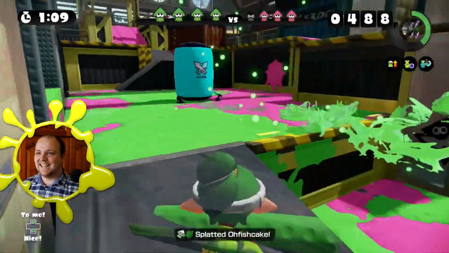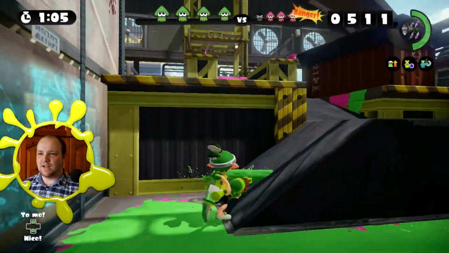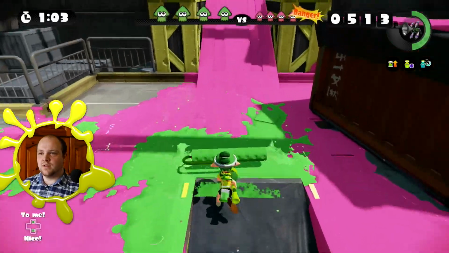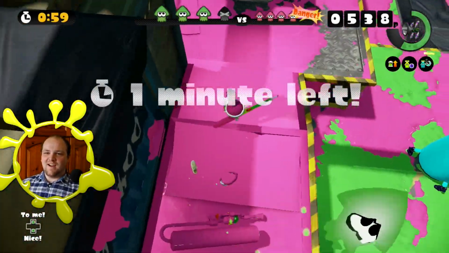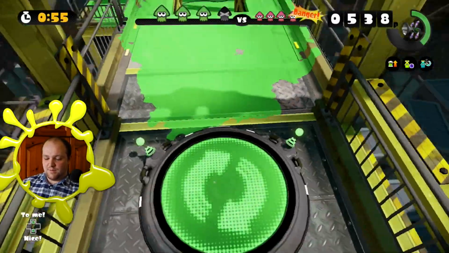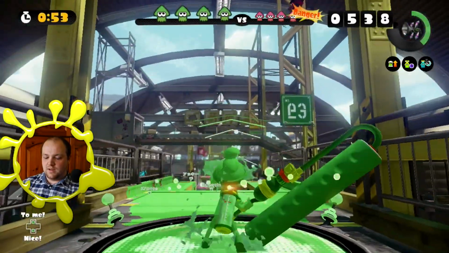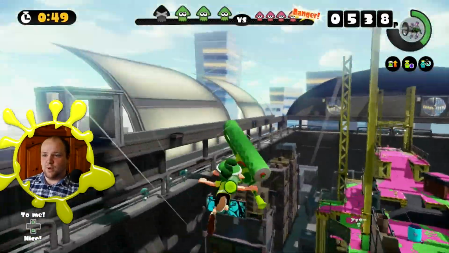Splat. It's so satisfying. This game is so cool. Is my ink about to run out? I don't think it is. Oh, this game is incredible. Oh, he got me. I saw as he was walking up, he had it charged. So the charger is, I think, pretty much a one-shot kill. Let's tap to jump over there. But again, it's really difficult to pinpoint that.